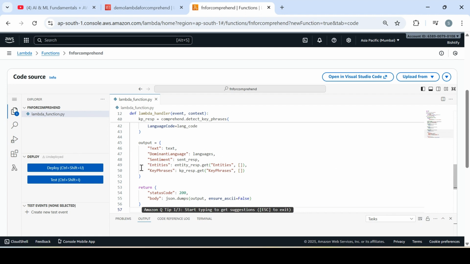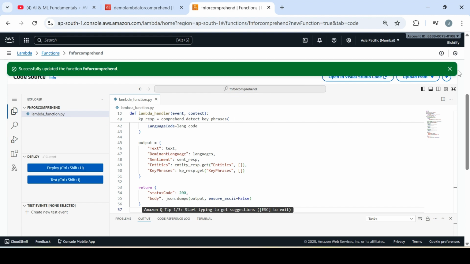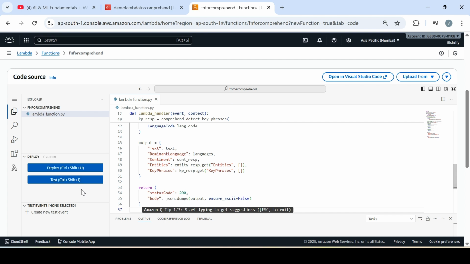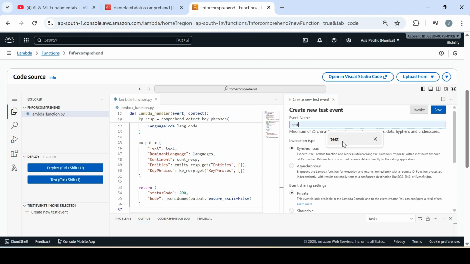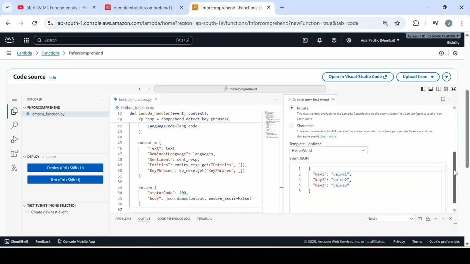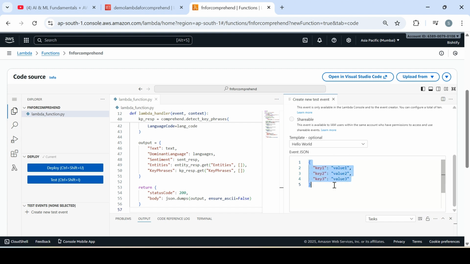Let's see what it does. Let me first deploy this. It's currently deploying. Now I'm going to test it. Let's create a test event, and let's say test. Instead of these keys I'll use text, because we are analyzing text using the Comprehend service.